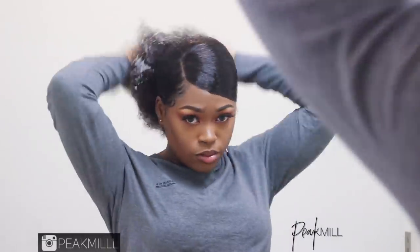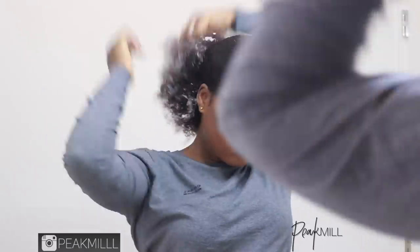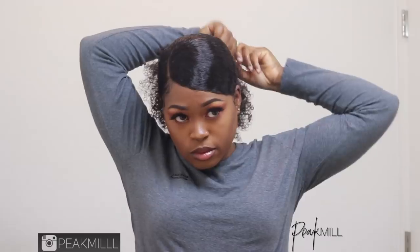To add some definition back to the ends of the hair, I add some more of the mousse. And because I love to be able to see the puff from every angle — front, sides, back — I pin it up at different angles instead of just letting it hang loose. Then I fluff out the curls slightly to conceal the hair pins.